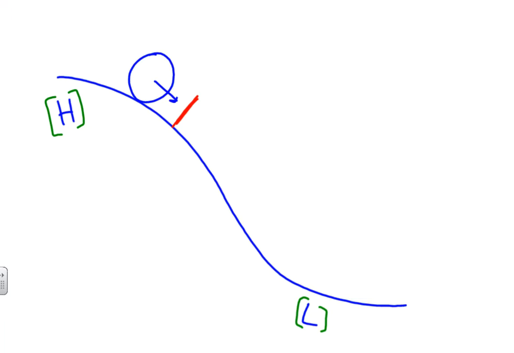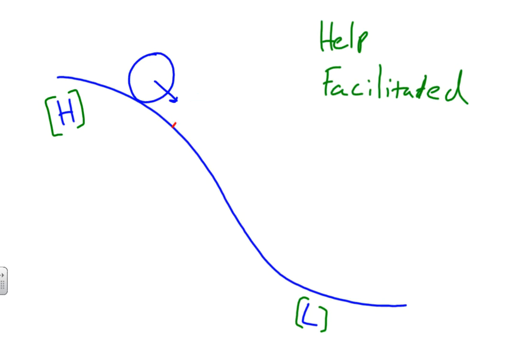The cell needs to give the molecule a little bit of help. And that's why we call it facilitated diffusion. The cell needs to help it out. So in a situation where the molecule is too big or too polar to go through the phospholipids, the cell can provide help to it, or facilitate it. One of the things it could do is provide a doorway or a tunnel. Let's call it a tunnel here, right?